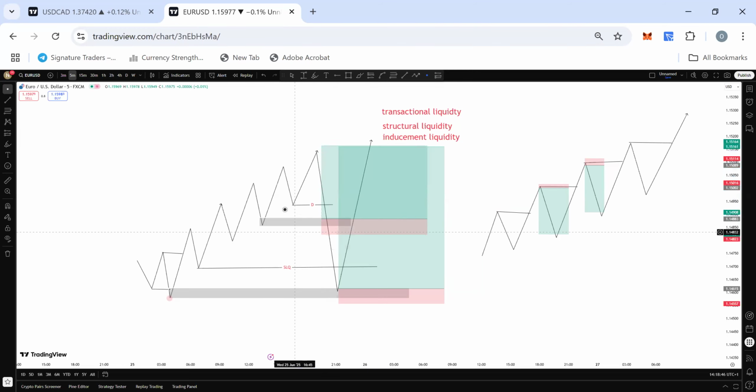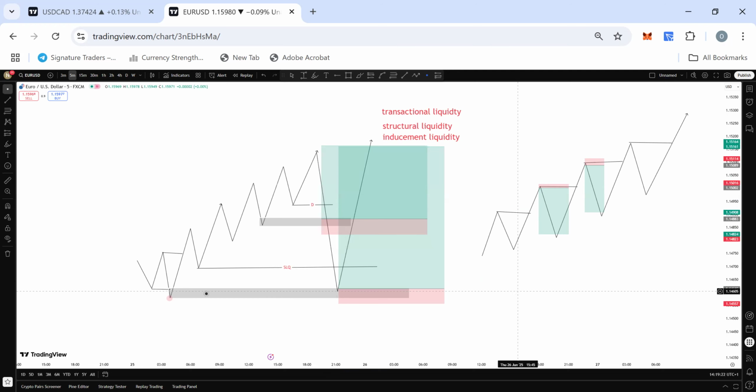But this zone after inducement works very well only on a lower time frame. On a higher time frame, what you should always be looking out for is this structural liquidity, this particular lowest one. That's where you'll be focusing more, which I will still get to when we get to pairs of markets, so that you can know the reason why market hits your stop loss, hits your break even, and is coming down to that point of interest you're not looking at. So this particular section is very, very important.